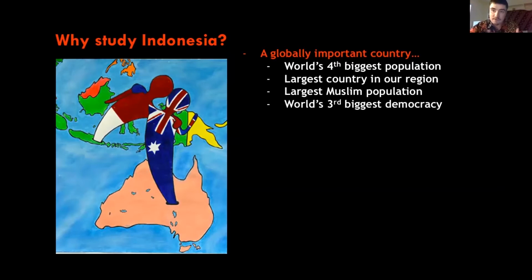It's the world's 3rd biggest democracy. So like Australia, Indonesia maintains certain traditions, certain values, certain institutions that mean that we have this sort of shared character, shared democratic values, which are very important once again for understanding, for building close relationships, and also for taking advantage of opportunities in one another's countries.